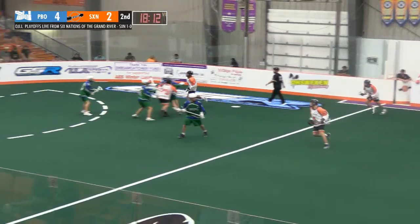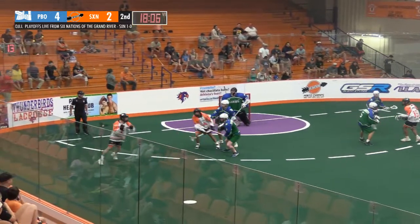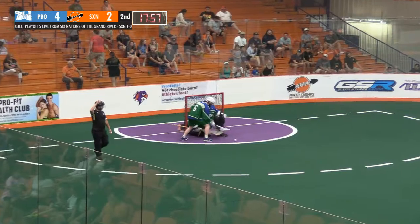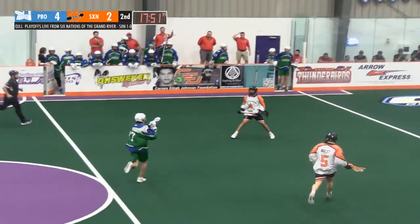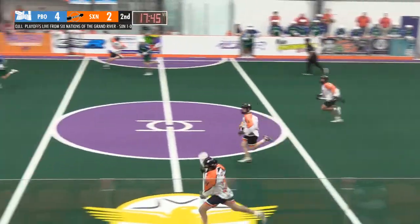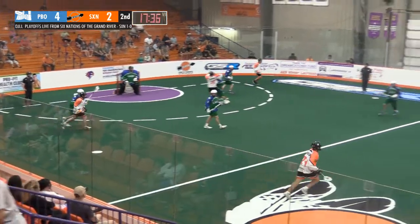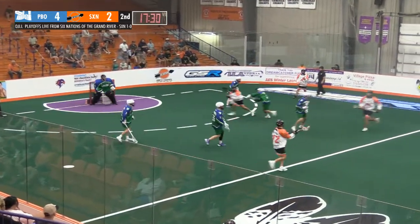Yanni Thompson was pushing it up there. Over now. This is Kalen Smith going to work for Six Nations. To Squire, now to Sinfield. Another outside shot. Good save by Gervais, just swallowing that thing up. Trying to throw to a player who wasn't yet on the floor there as Six Nations moves up the floor. This is Blaze Becker. Hard to tell in the wash here, but I think a couple offensive players stuck for Peterborough. We'll see if Six Nations can make him pay here.